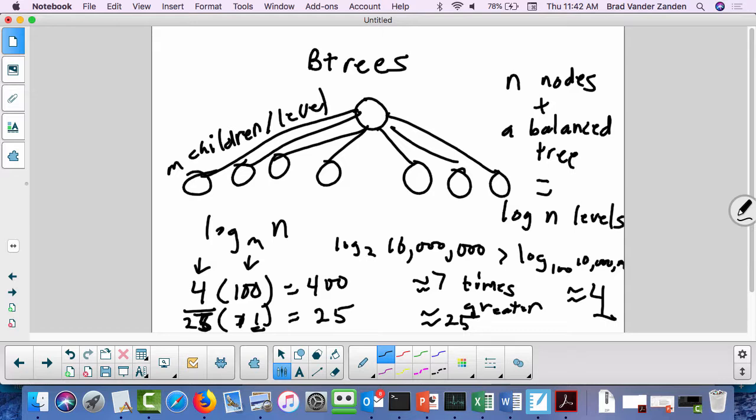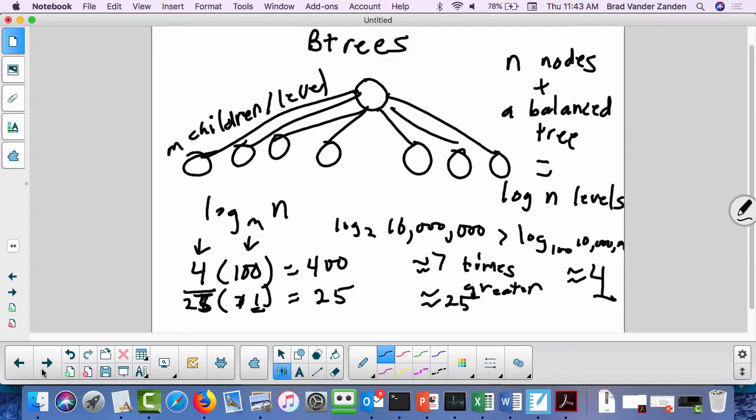If we're now out on a disk and we have to read one of these nodes, now it's on a disk. So reading one of these 25 nodes now might take a number of milliseconds. It's no longer microseconds or nanoseconds, now it's up to milliseconds. That's huge, okay?